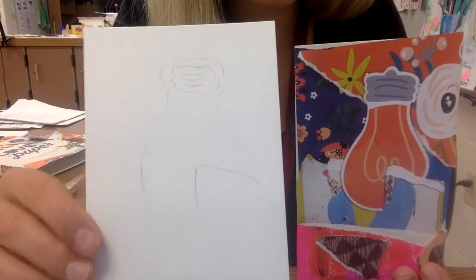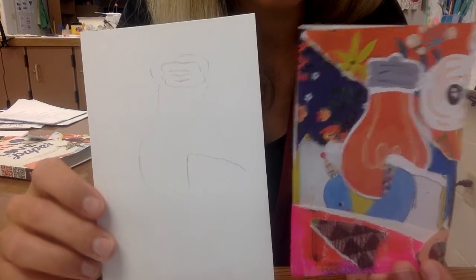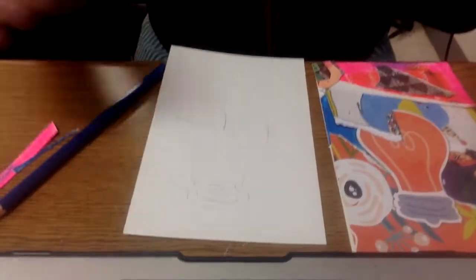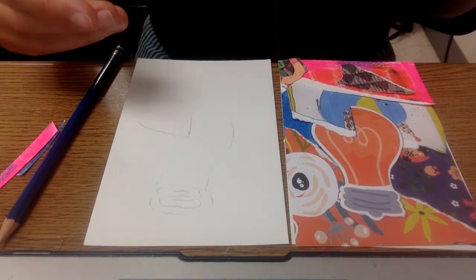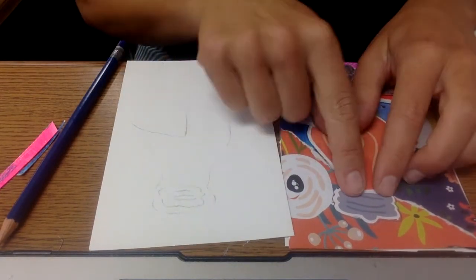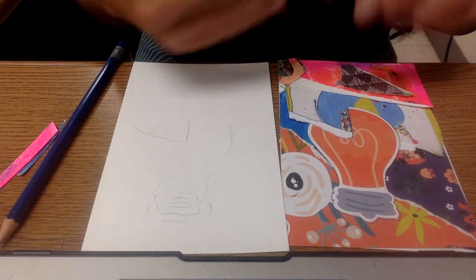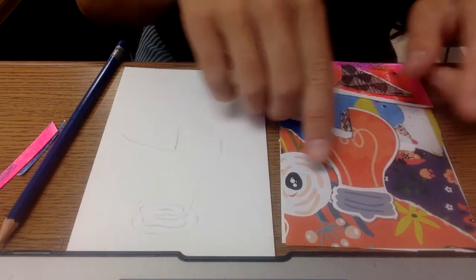And then after you have transferred it over, you will go ahead and start mixing. And you want to match exactly this orange. So if it's more red than yellow, you want to consider that. Then you want to mix this gray. Well, how do you get a neutral gray? Is it black and white for your neutral gray? Or do you need to mix complementary colors and then add in white for your neutral?